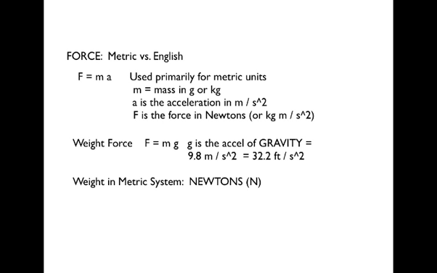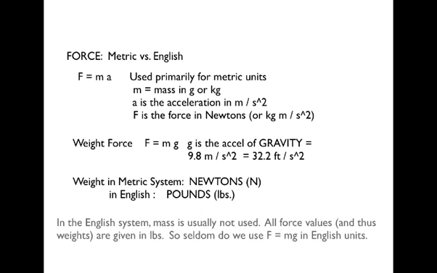Our whole world is based around the idea that kilograms is weight, but it's not. Kilograms is mass, newtons is force, and so if you're measuring the weight of something in the metric system, that's in newtons. In the English system, of course, pounds. So this goes back to what I was talking about before. But in the English system, mass is usually not used. All force values and weights are given in pounds when you have a problem in the English system.